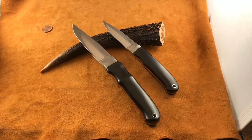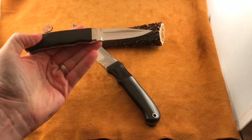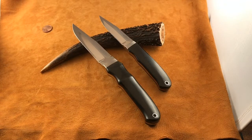Plus, they had a snap. They had a sheath that the thing would snap in, whereas this little knife, as you can see, there's no snap. It's just a regular handled knife. But the fact that it's the New York Special, the fact that it's hidden pin, the black micarta, makes it special, rare, and very beautiful. The combination, I remember these were sent to us from Bob in 1997. And Bob was real excited. He's like, oh, this is the first set of hidden pin New York Specials in consecutive numbers, because Bob really didn't like to make consecutive number stuff. He didn't like to make anything really collectible.